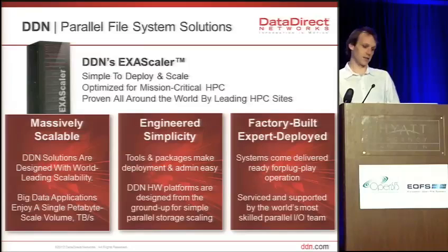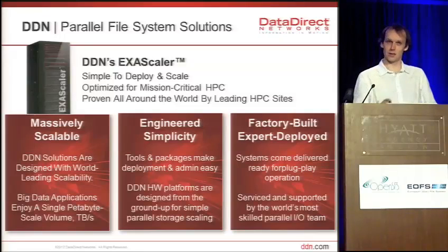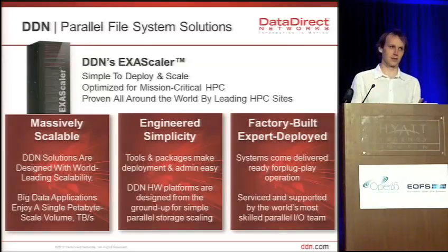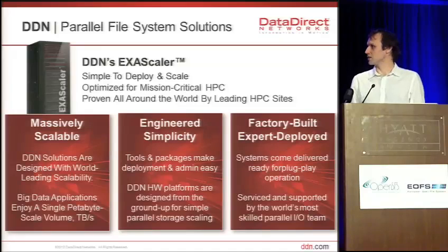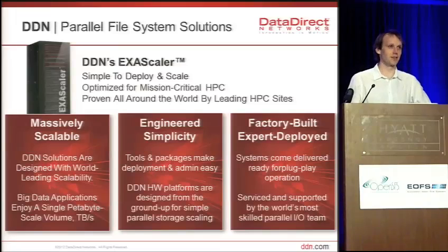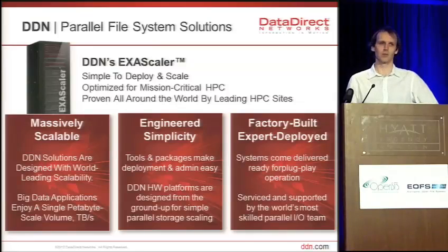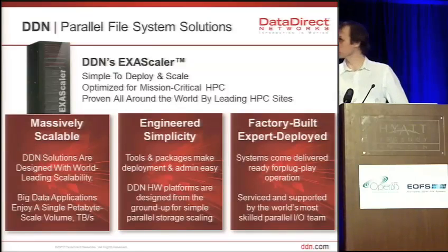There's a lot to getting Lustre together. It's not just DDN hardware and the Lustre RPMs. There's the OS and lots of stuff needed for the deployment, but also the monitoring. There are many different ideas that people have along that, and many different implementations. One of the things about DDN is we deploy to lots of different environments, so we have to be very flexible in what we integrate with.